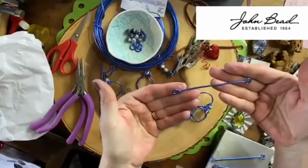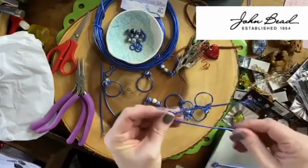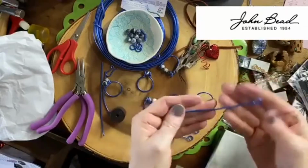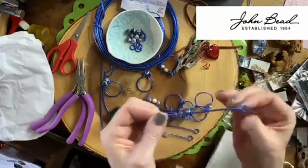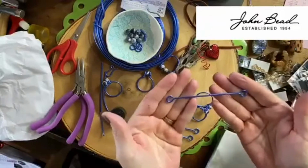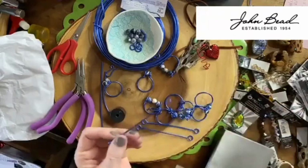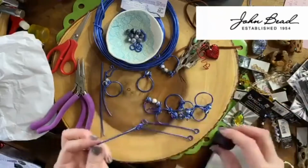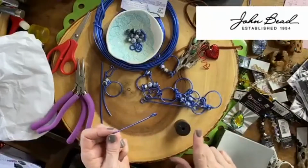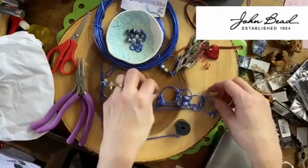Okay, so here we go. You notice that I'm not doing too much straightening or anything like that. I can basically just sort of, and why I told you not to worry about the orientation is this might have ended up like this, but with just my hands, this is 12 gauge wire. I can just do this with my hands. Some people say I have really strong hands, but you know what? You can see how easy and smooth it is to do just with what I had going on there. So this is my inch mandrel. You guys might not have one like this, but you can find something like this in your pantry, I'm sure.